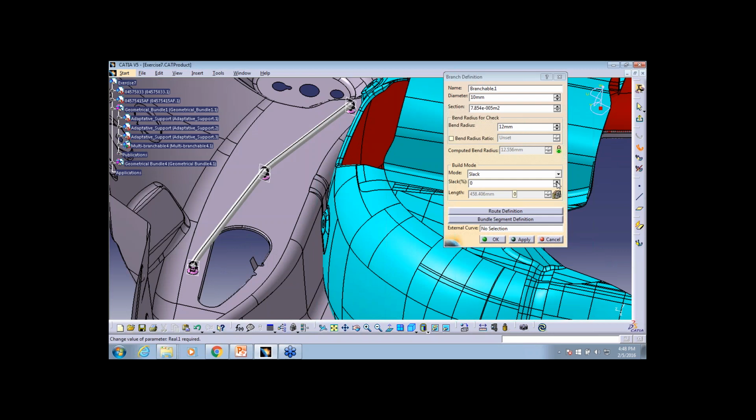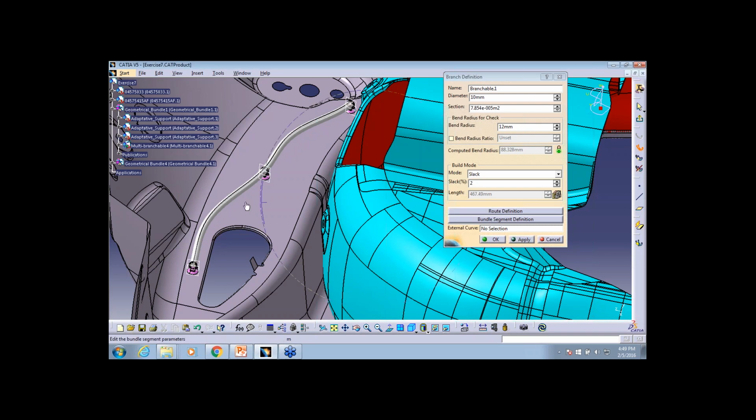So if I change the slack here, say for example 1%, what is happening there? You can see that. So I just click apply, and you can see the increase in length, 62.9. Again, 3 applied, you can see this is getting changed. Right? So this is how you start routing.